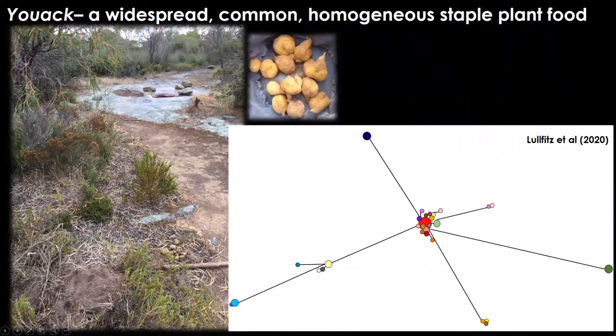As part of this project we looked at the genetics of this plant. We sampled about 11 populations and found that individuals within those populations were all very closely related — either siblings, first cousins, or second cousins, but no more than that. There wasn't a lot of differentiation between populations that grew maybe 200 kilometres apart. This is probably very synonymous with how we are taught to harvest — going to specific locations, usually near camping spots in the vicinity of water, or nyammer as we call water holes.